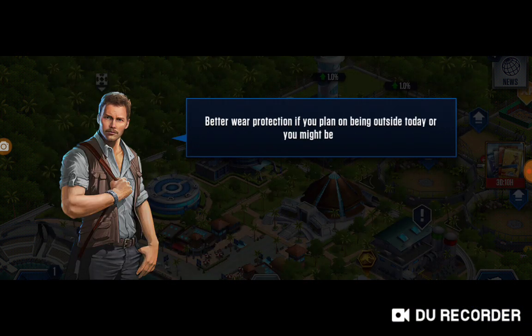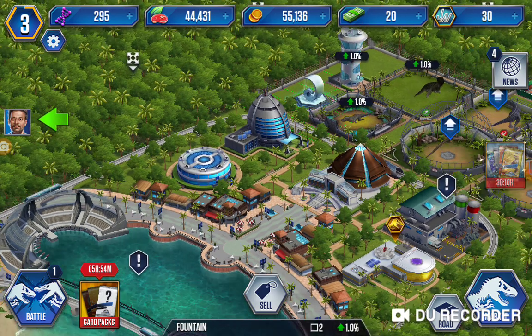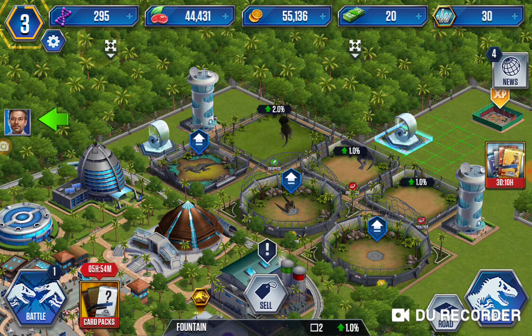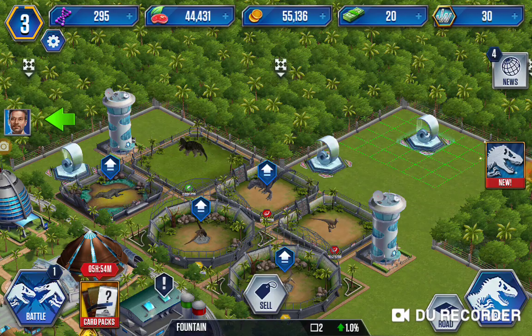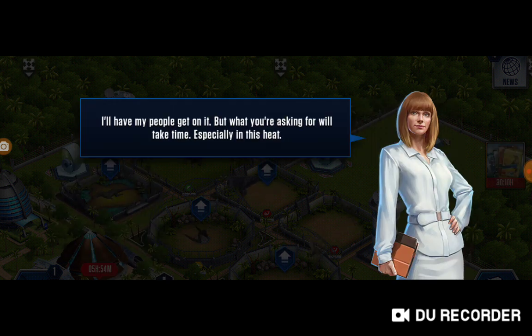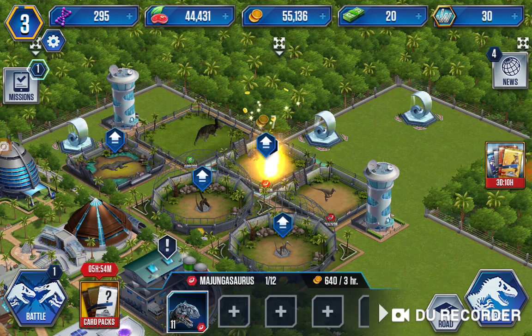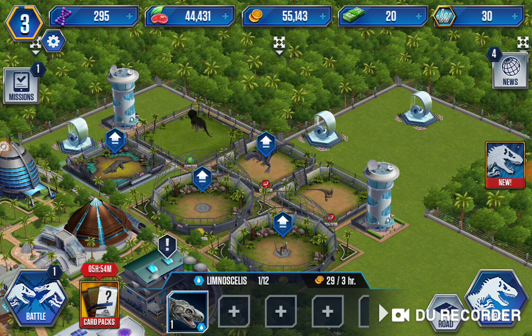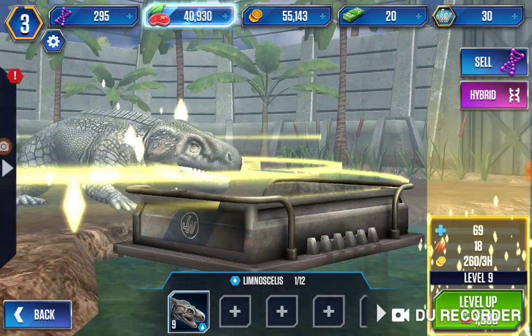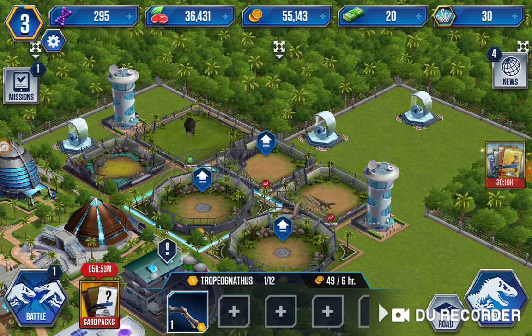Collect. Episode 1 in the parking. What do you mean? Oh! People are gonna start coming in? Oh, cool. Okay, so... Costa Rican officials have cleared all Jurassic World assets on the island Clara. I want everyone of them ready for expedition. I want this guy to be the strongest thing ever. Dinosaur, whatever. Yeah, that.